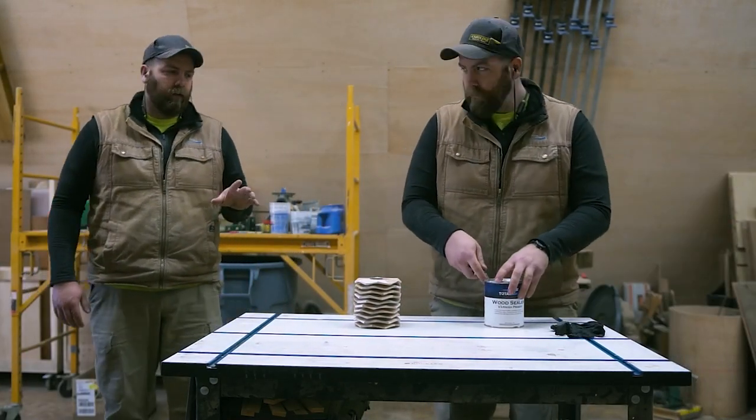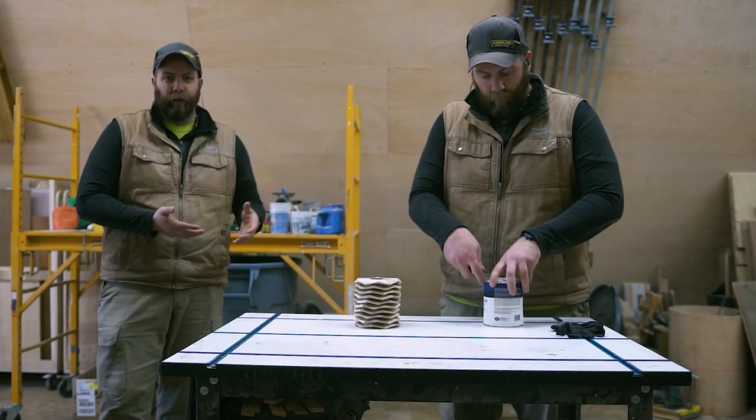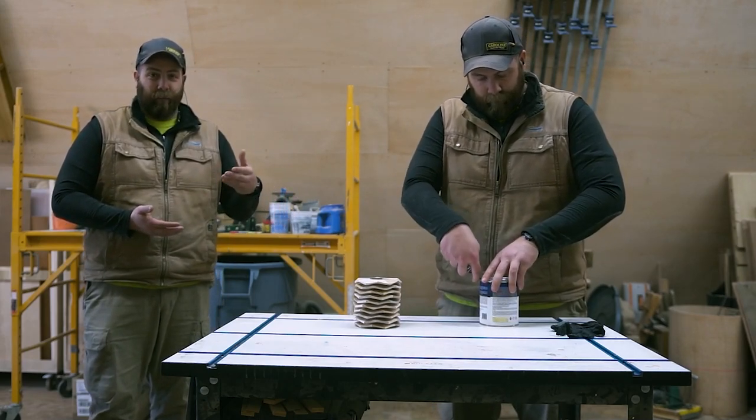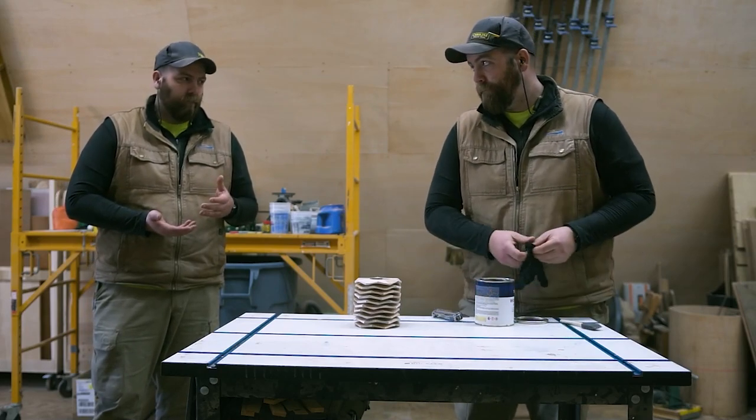I'm gonna pre-finish these rings here on the top and bottom faces. So when I do the glue up next, I don't have to worry so much about the squeeze out because instead of it absorbing into the wood, I can just rub it off of the pre-finished surface.